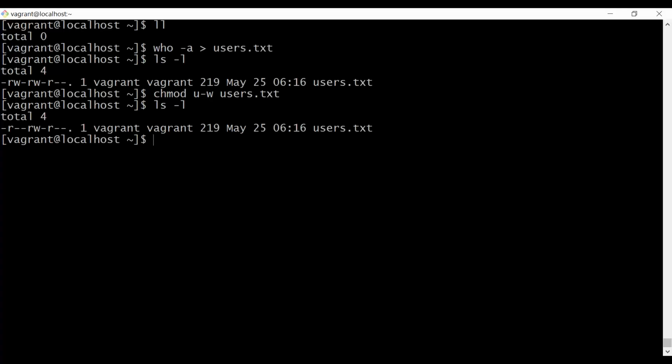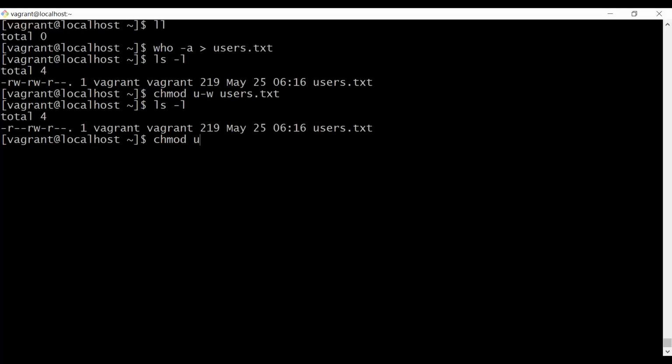Next thing is adding read write execute permission to the owner or user. Now the requirement is you need to add read, write and execute permission to the owner. How do you do that? Again the chmod command. At the owner level we need to add it, right? As the requirement says, you need to add the read, write and execute permission to the owner.